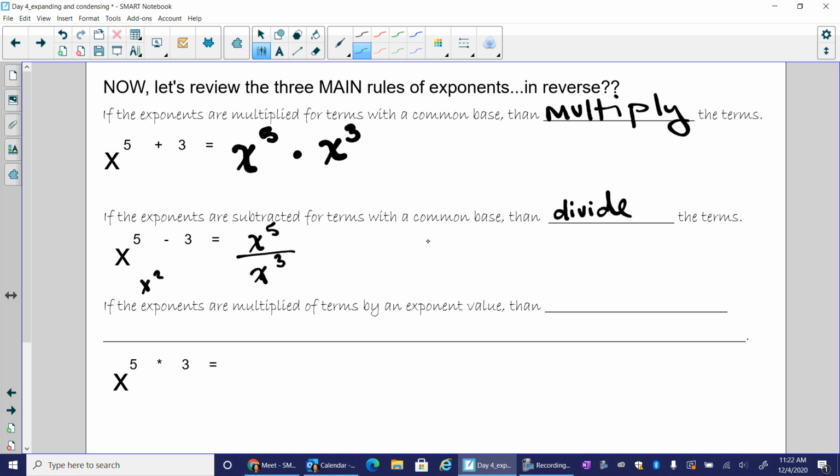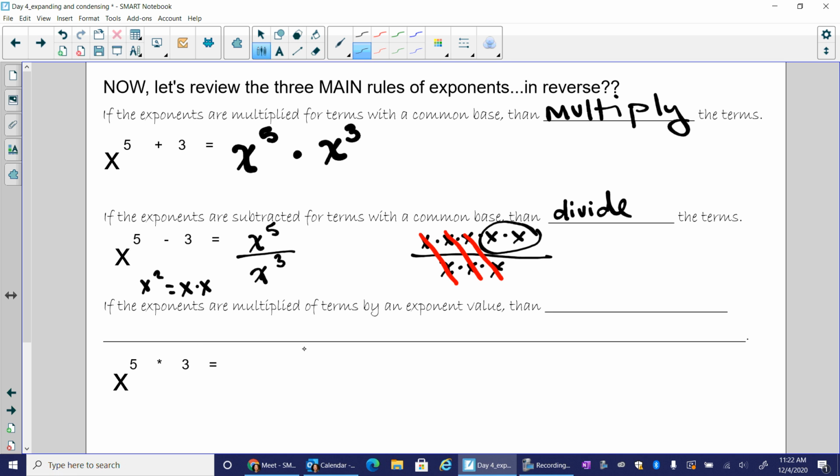Well, think about this problem. If I have x times x times x times x times x, that's x to the fifth, being divided by x times x times x, that's x cubed, then through the simplifying process, I know x divided by x equals 1, x divided by x equals 1, x divided by x equals 1. You're left with x times x, which, yes, that is in fact x squared.